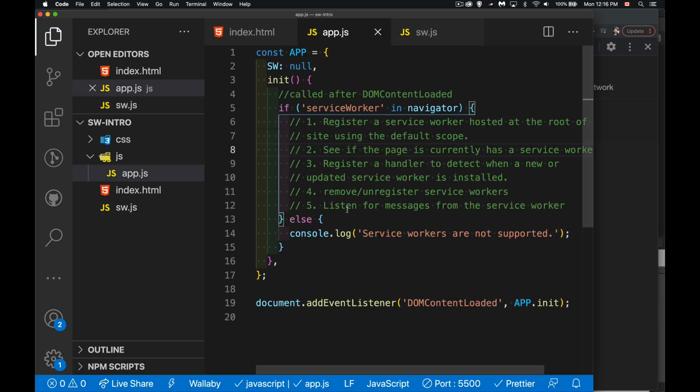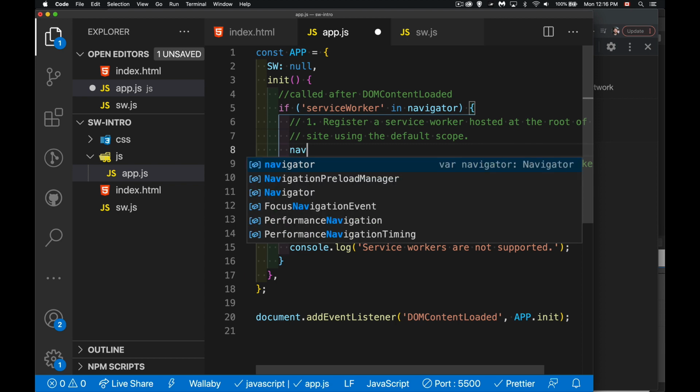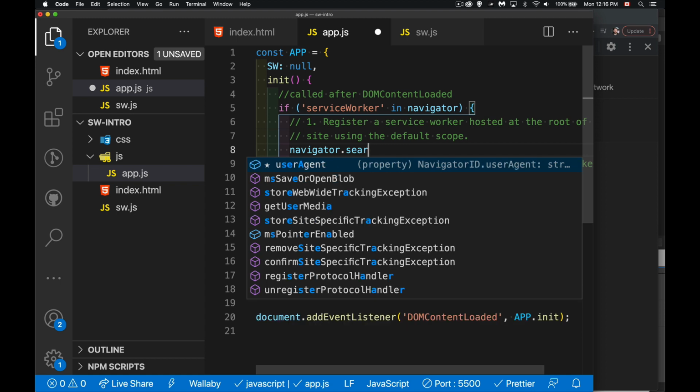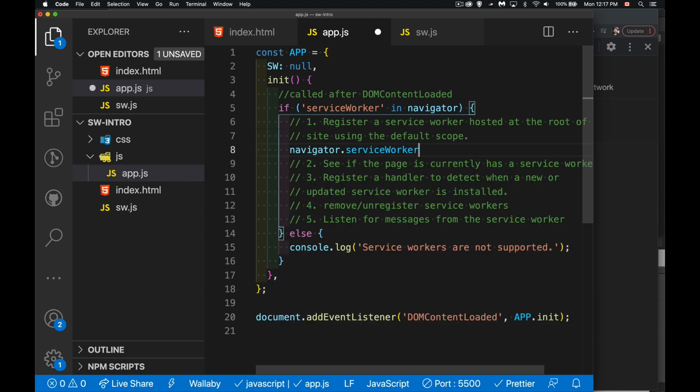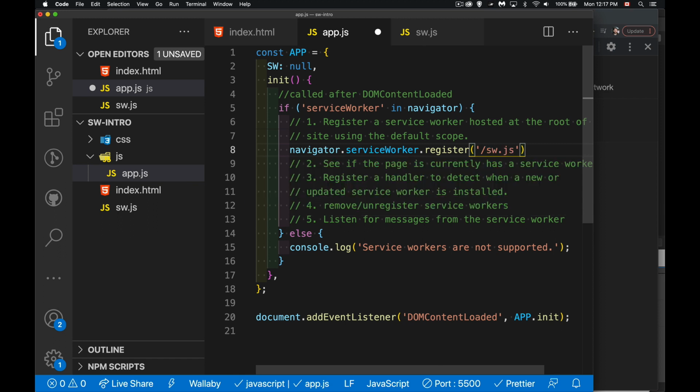And first thing that we need to do whenever we're using a service worker is register it. So how do we do that? Well, we jump right in here with navigator.serviceWorker. Now, that's what we're checking for right here. We're looking inside the navigator object to see if there is something called serviceWorker. And we're going to call a method register. Simple enough. And it needs to know what is the file that you're going to register as your service worker.